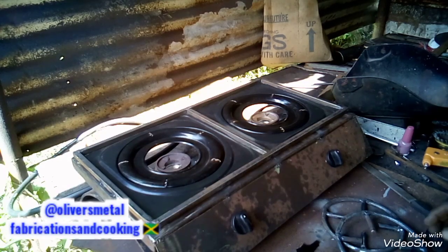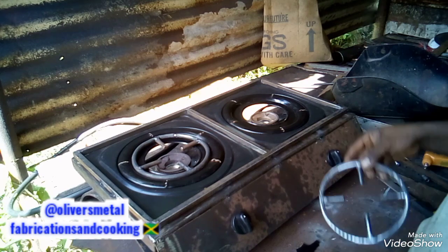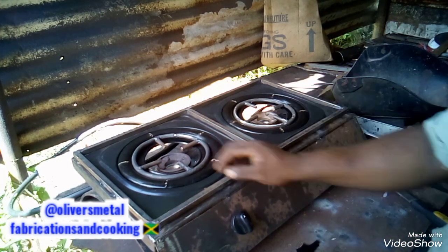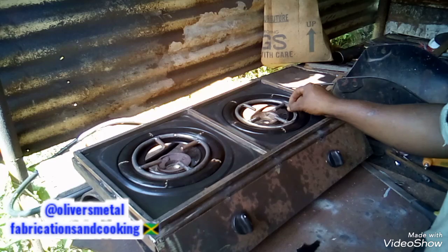Now you can see the stove here. That is it, people.